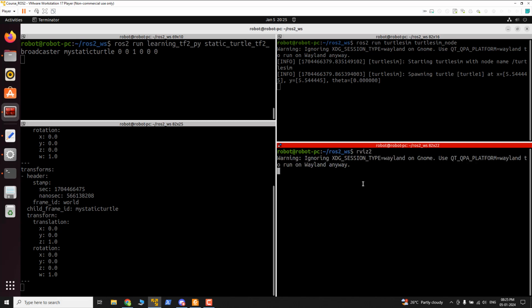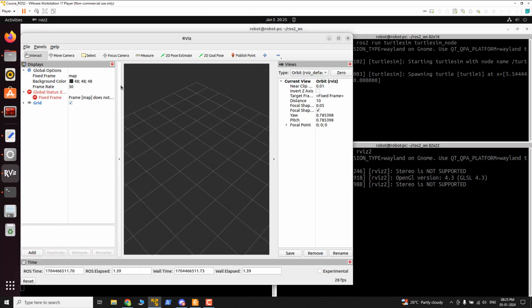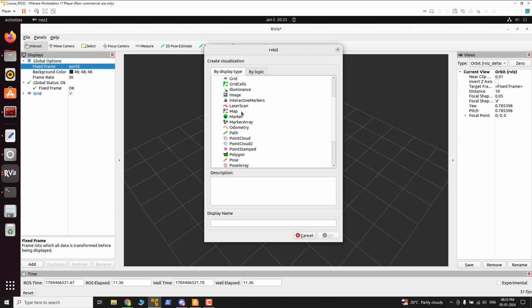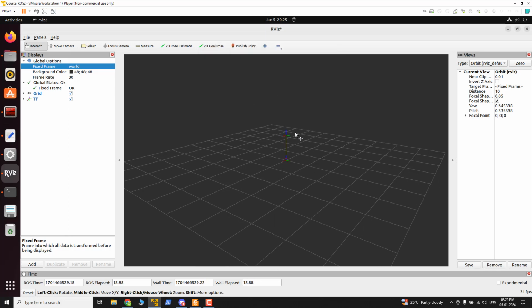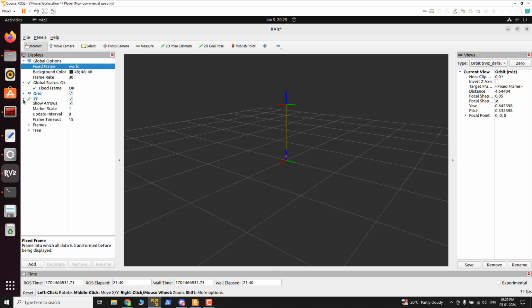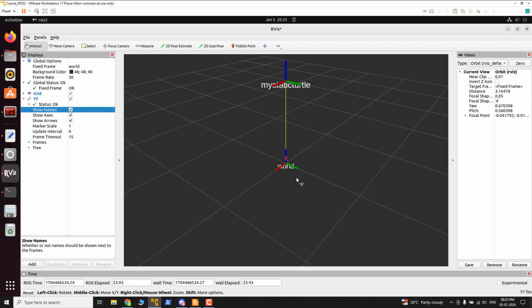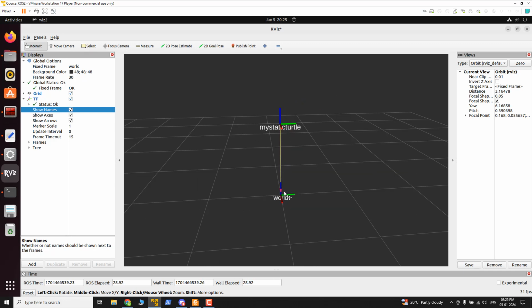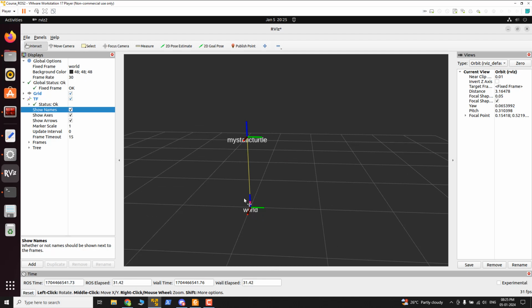And you can visualize the same in RViz. So in RViz you can see here, just put the global options as fixed frame, and then just add the TF. Okay, so adding the TF, and if you just click on here, you can see the show names, and then this is what it looks like. It's a static transform. Okay, it will not change over time.